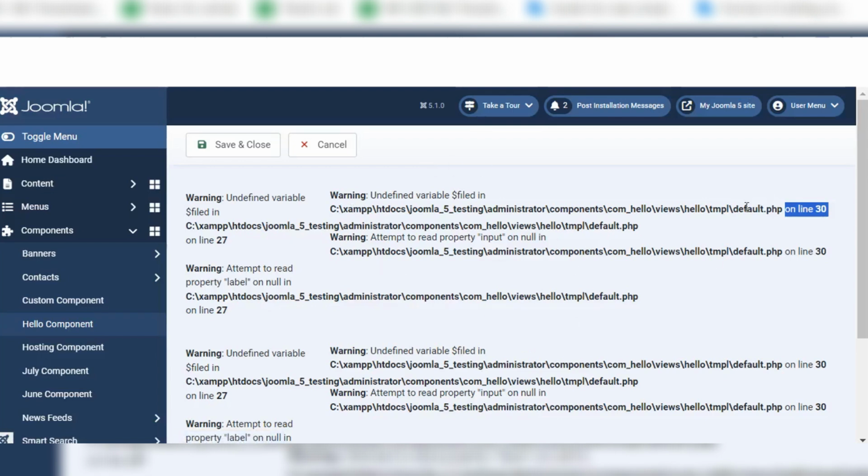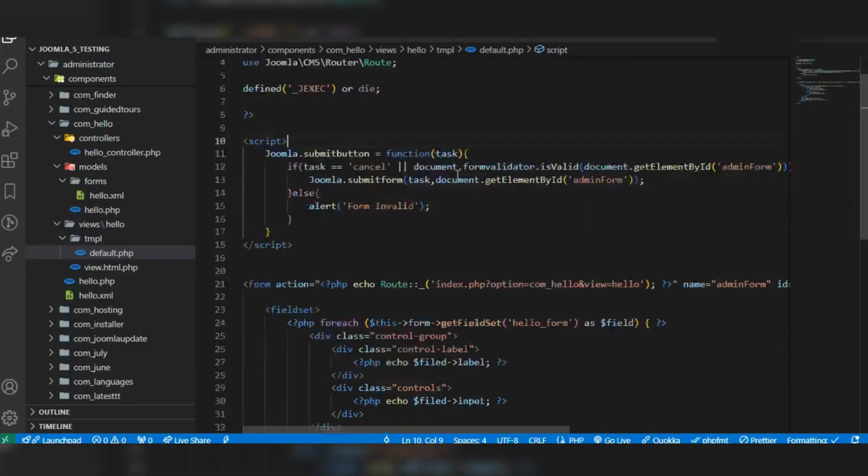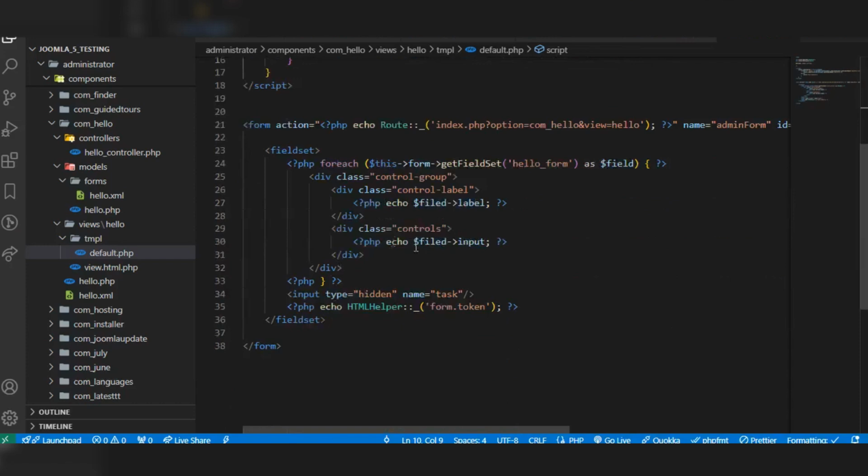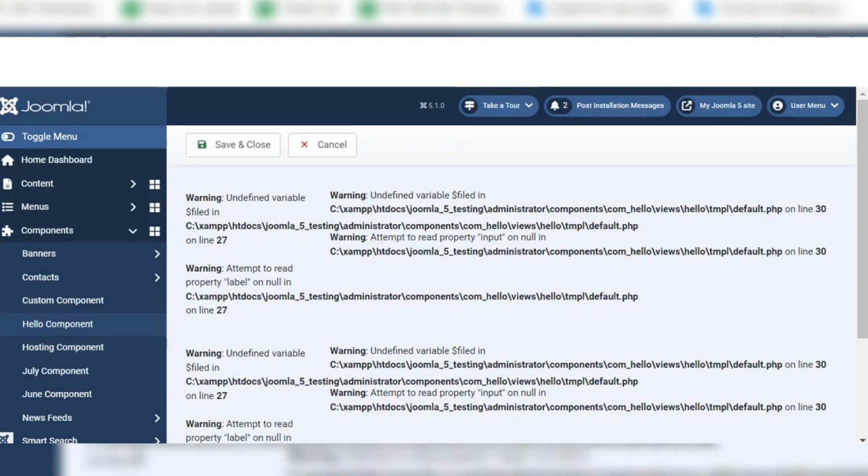So it is redirecting to default.php and undefined variable field. So default.php line number 30. Here I wrote find field, it should be find field. Okay, let's save and try again.